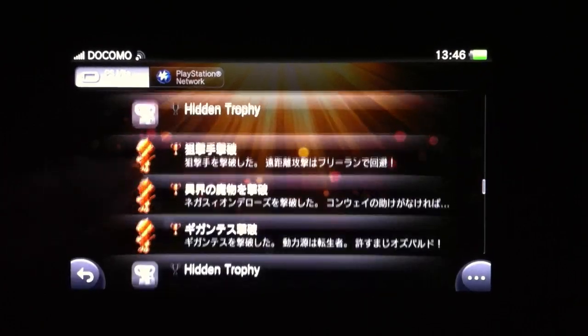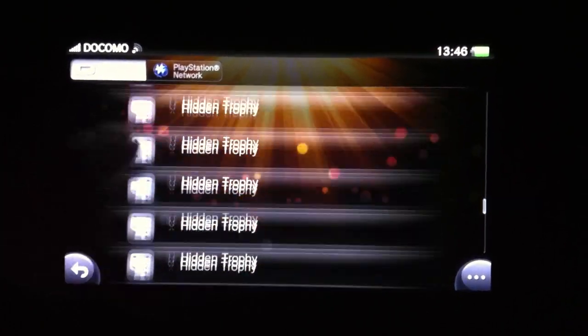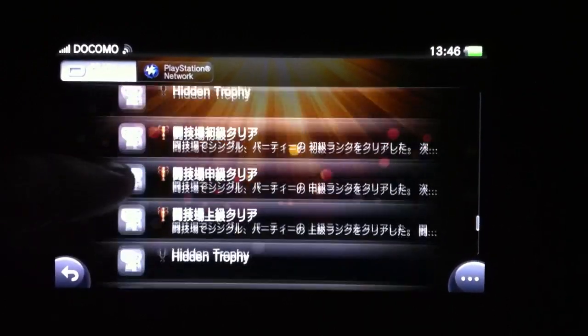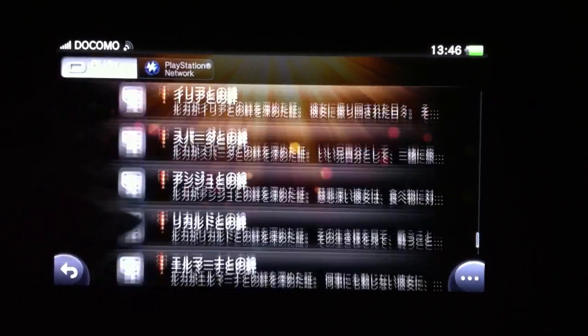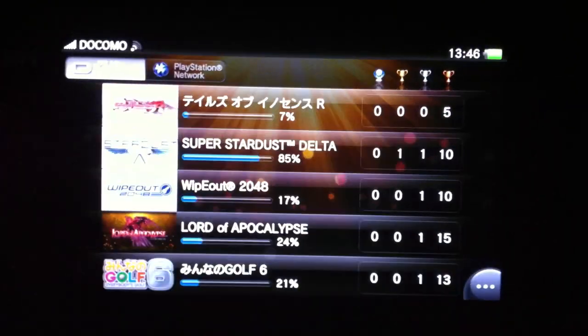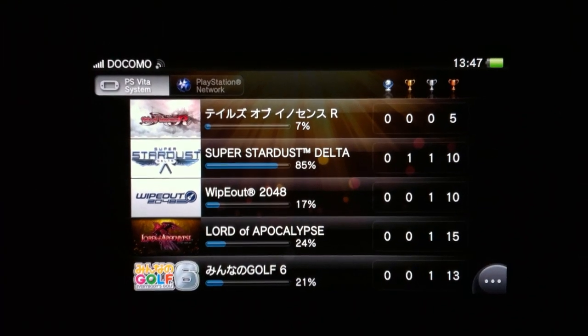Maybe I'm just not as high up in the trophy game as a lot of people. These hidden trophies here I think are all story trophies because I've got these first few for getting to certain parts in the story. And then a lot of other trophies for maxing out all your characters, getting their affection toward one another up, and you do that through the skits and things like that.